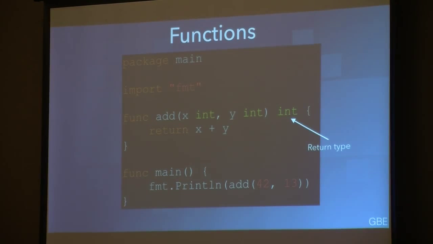Same thing, return type. The thing to point out here is that we have keywords for practically everything. And the reason that we have keywords for practically everything is because it makes the language incredibly easy to parse. And what can you do with a language that's incredibly easy to parse? You can write lots of your own tooling. And so as it turns out, a lot of the syntactical choices that were made in the language were specifically geared toward making it easy to write tooling for the language.